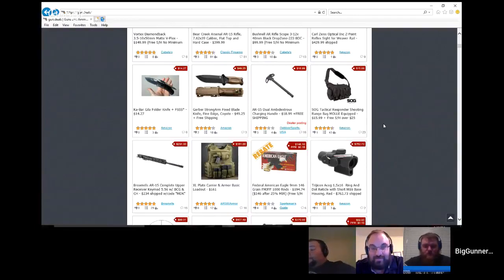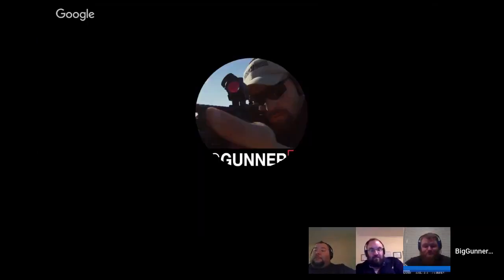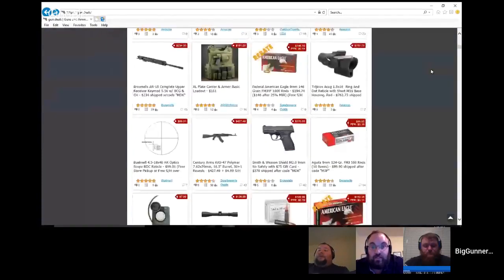Also, I was noticing the knockoff of the Raptor charging handles. You can pick it up for like $19. Probably made in China. Probably. Or a less expensive, budget AR-15 that you're not using as a primary defensive tool, just for plinking and sport use. Why not buy one and try it out? If it lasts for a while and you're not abusing it, it's a charging handle. That's my thought. But I'd rather have the real deal, no doubt. Don't get me wrong, I'd also rather have something made in the U.S.